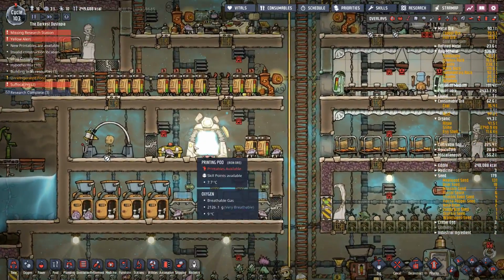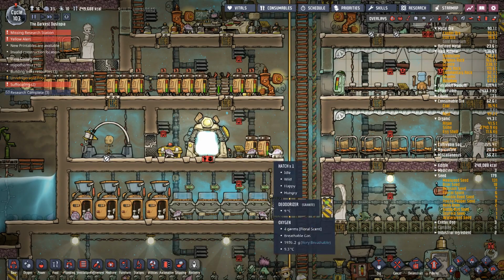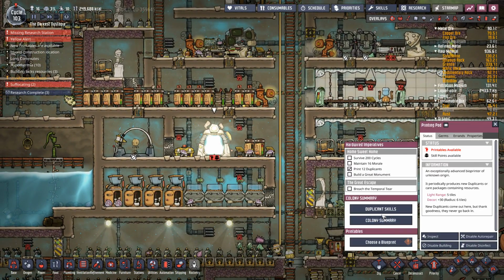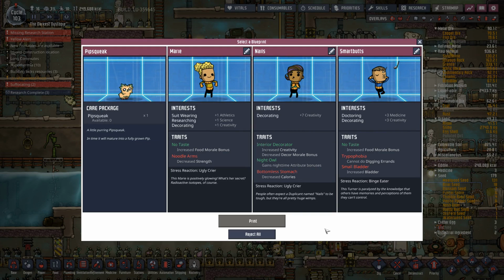Let's see if we can start from the printer here. The printer, which is now ready to print something, which, by the way, we did not get to see. So let's see the printing thing, how you get new colonists. Choose a blueprint. Ooh, you get new people to print. Or you can get a pipsqueak.